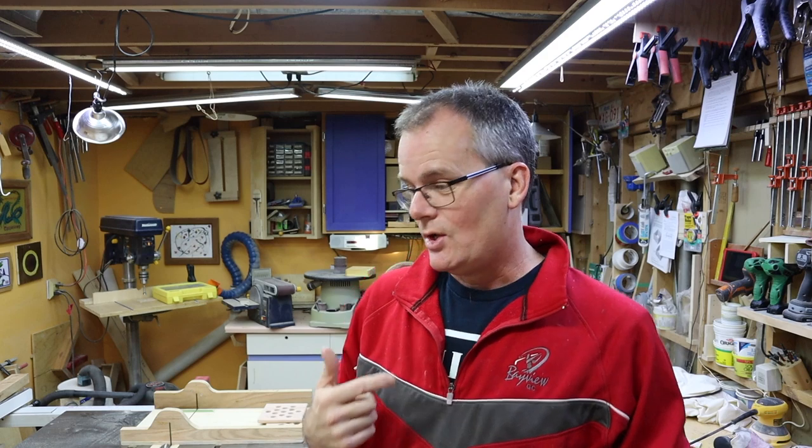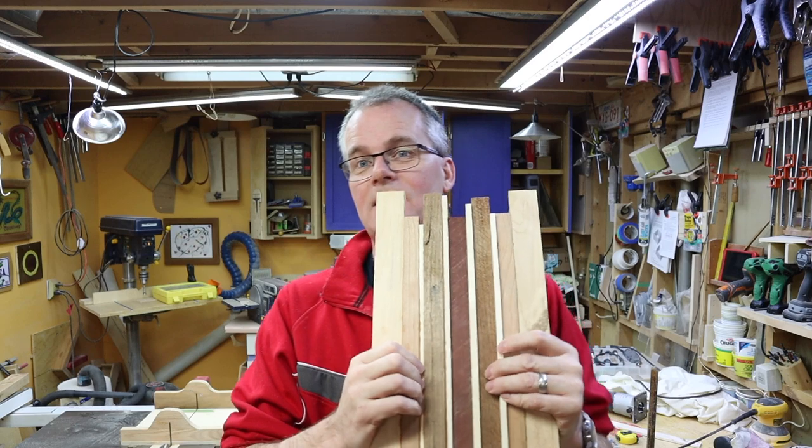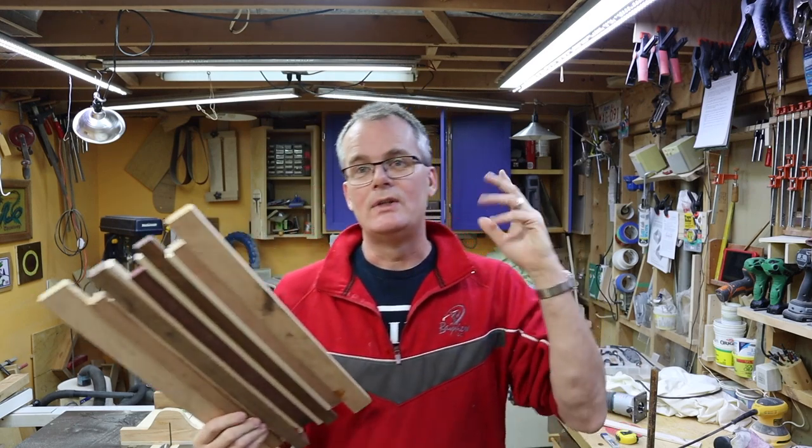So, turning that around, I like putting strips together for cutting boards, and so I always save my strips.